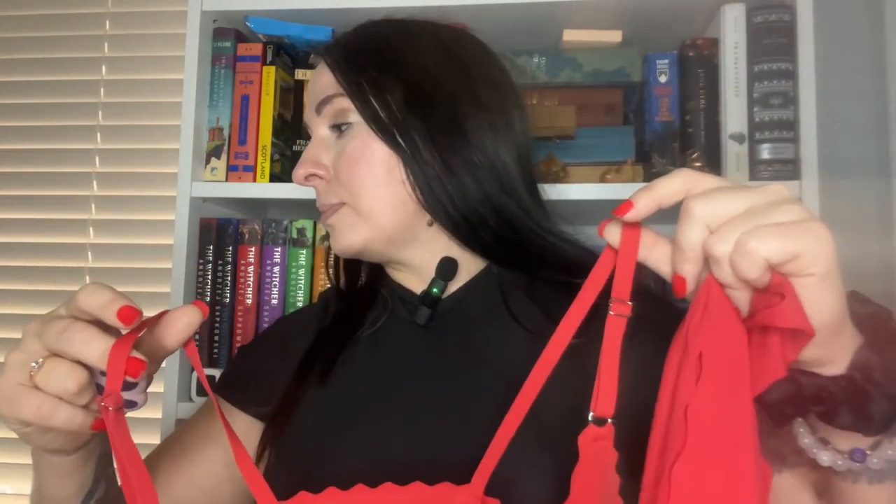These are going to be undies — if you don't want to see them, go away. They're not lingerie type undies. I got a lot of white clothing and I know a lot of these clothes come sheer, so color theory suggests wearing red undergarments under white clothes. So here's a red bralette — putting it upside down — but it does have removable cup pads. They don't feel too thick, which I hate. The top does seem to be running a little large — I got a medium, I should have gotten the small.